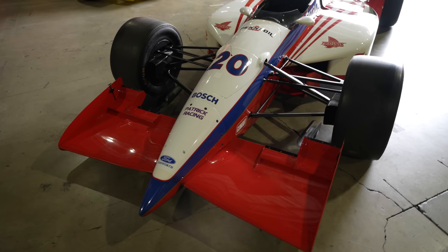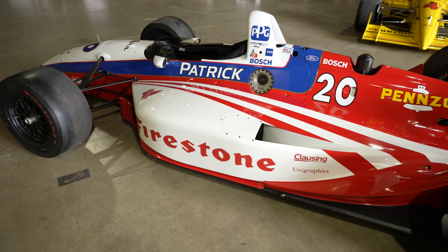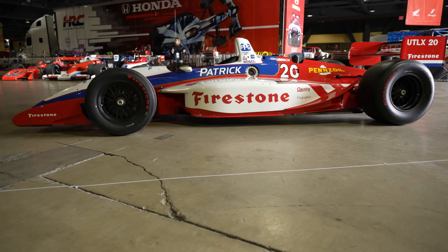The most famous victory for Scott with them with this was the Michigan 500. You look at this '95 Lola, you step back and look at it from the side, and look at the full expanse of the car from nose to tail and how low it is. Today's cars are low as well, but you get a great appreciation for how low-slung and sleek these vehicles were. Certainly a beauty from Patrick Racing.